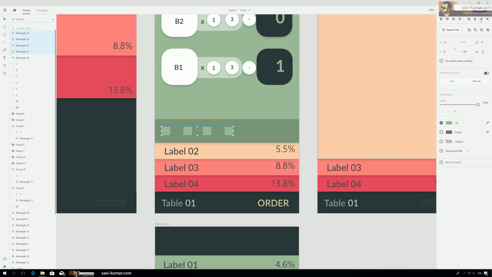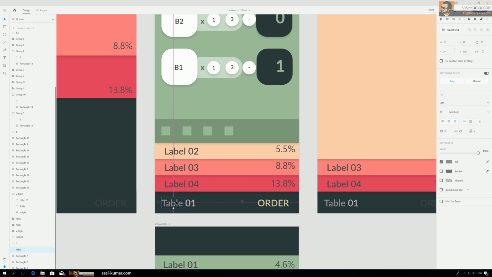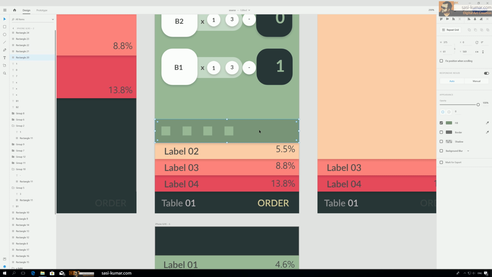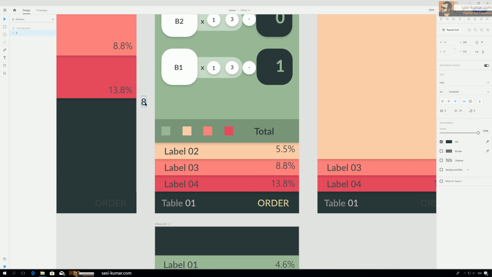Make them all equal distance and Control X, Control C, Control V, total. I will make the screen faster and I will explain it to you.